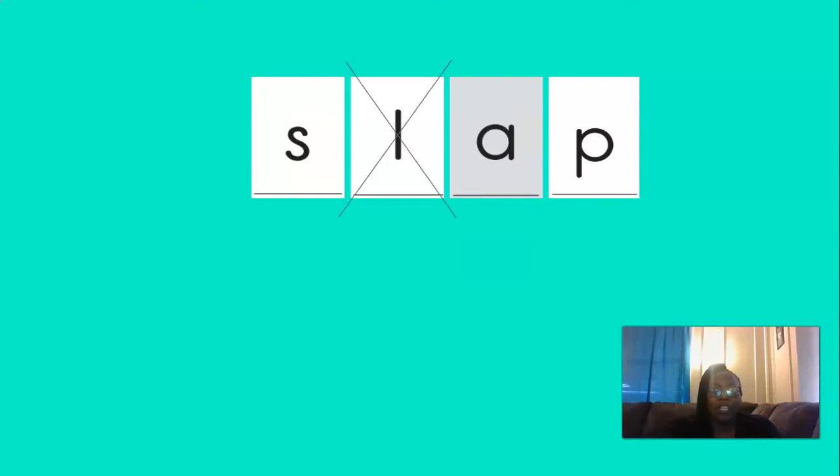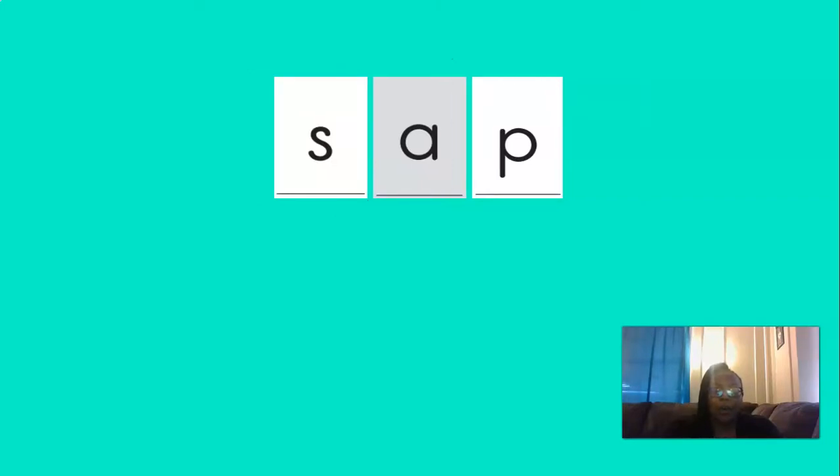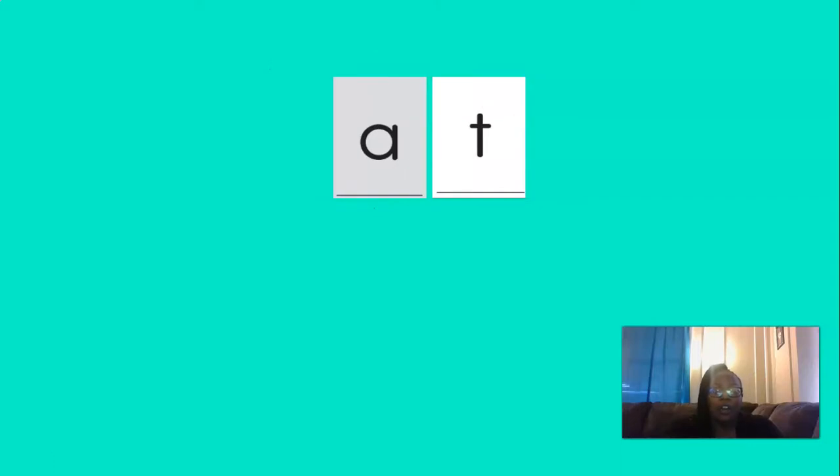And if we take the L out of the word slap, our word would be, that's right, sap. And if we take the P and change it to a T, our new word would be, that's right, sat. And if we take the S off of sat, our new word would be, that's right, at.